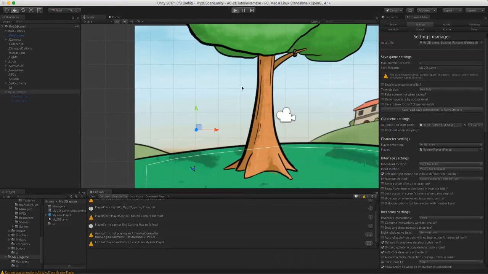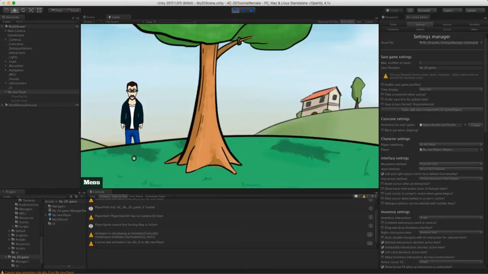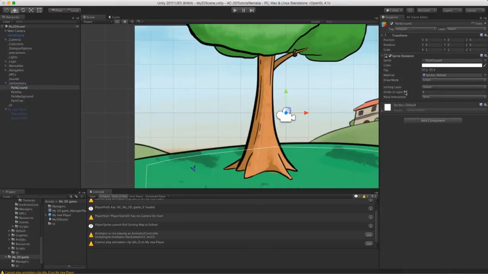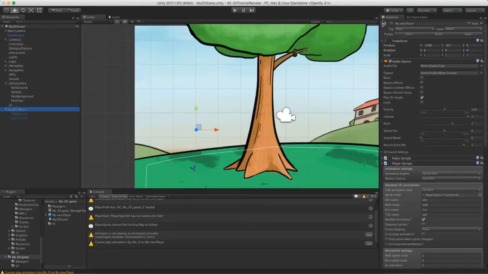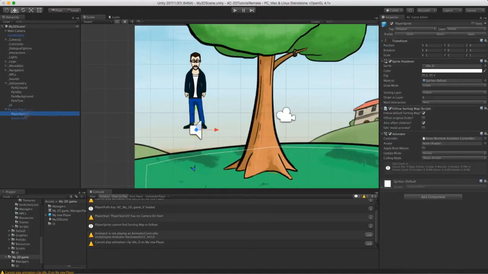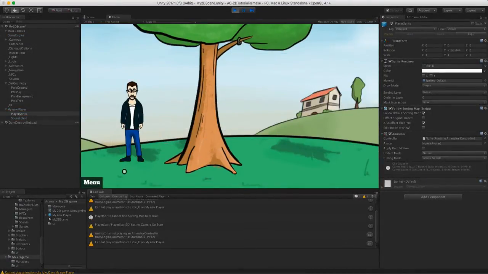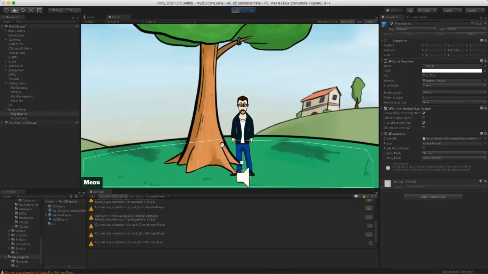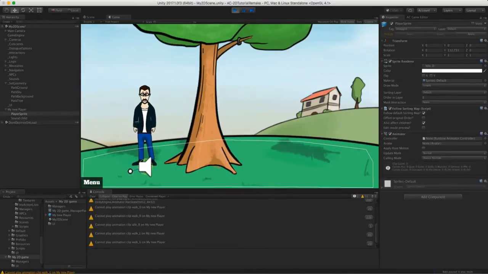So let's take a look at what we have so far. The player is being displayed underneath the ground. So I think actually I'll change the set geometry park ground. I'll change the ordering layer to -1 instead, because if I just re-enable him, our player sprite also has an ordering layer of 0. So he's now on top of the ground correctly, and if you enable gizmos, then you can see his pathfinding algorithm at work. So he's successfully walking around the tree.